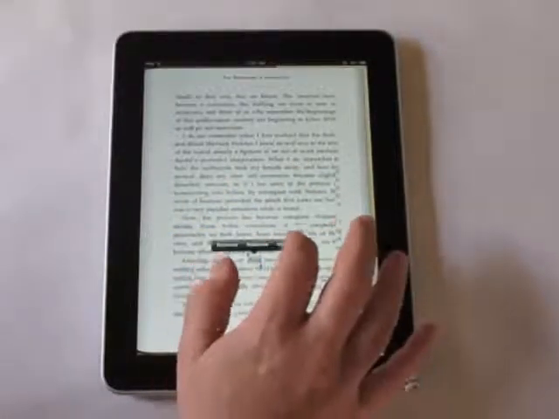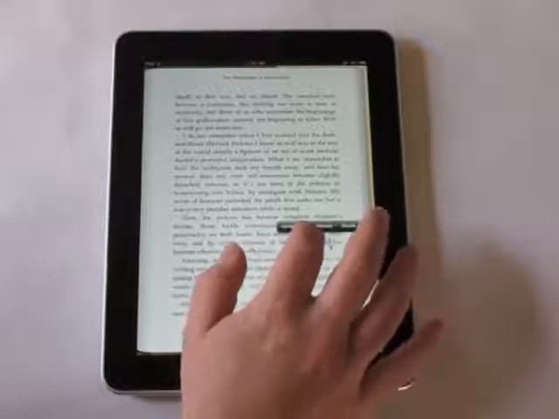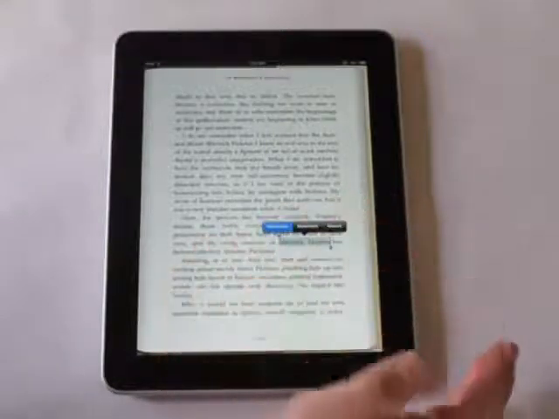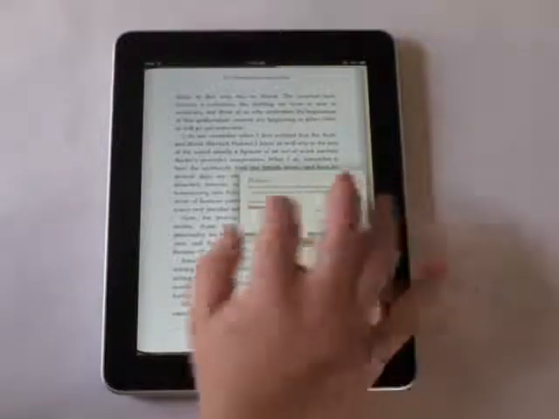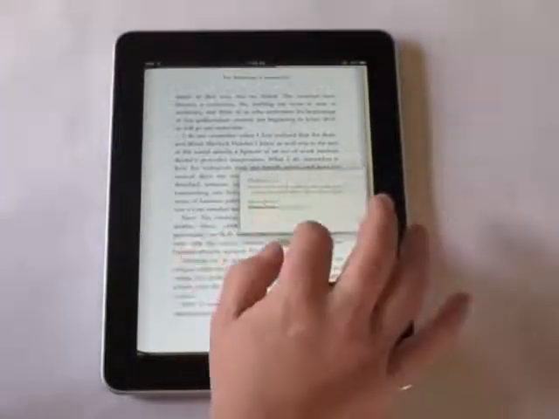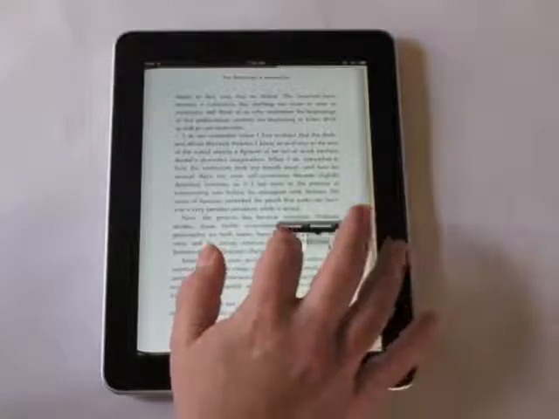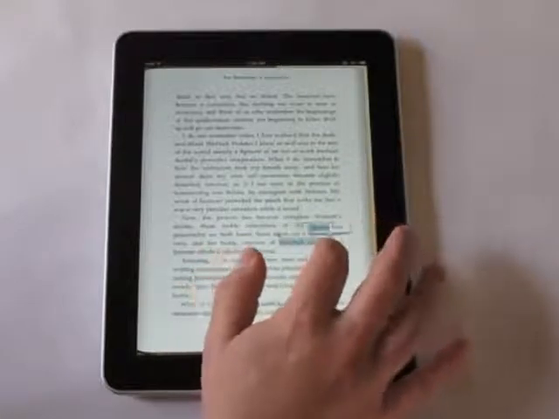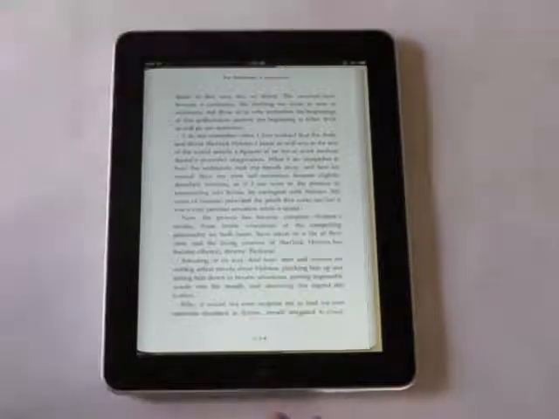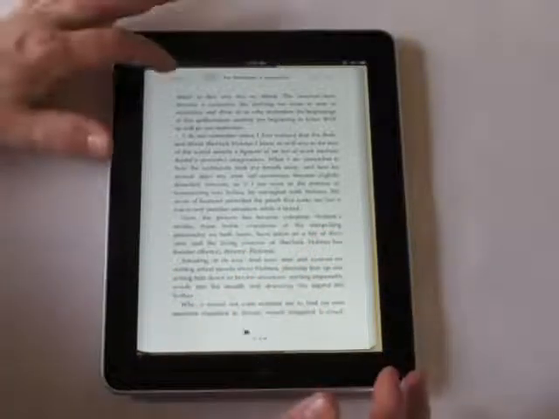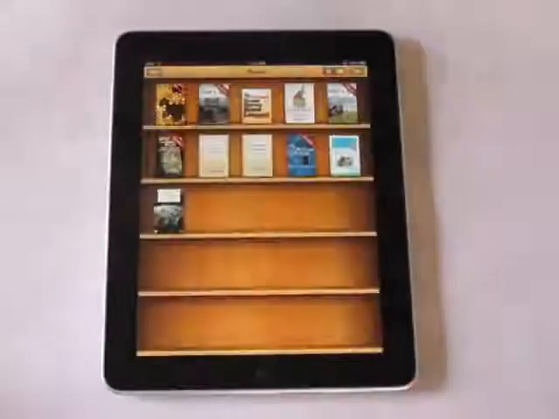In addition, I can look up dictionary words. So if I take Sherlock Holmes here, I do dictionary, it'll show me a dictionary entry that I can scan through and tap to make that go away. And you can, of course, tap a word and have it search on that as well using the same dialog. That's pretty much iBooks. It's actually a very simple application, easy to use, easy to read in.